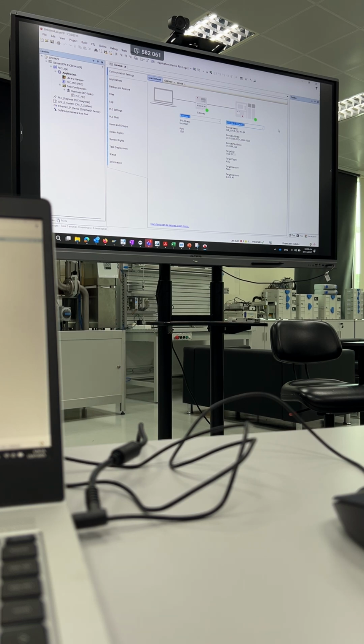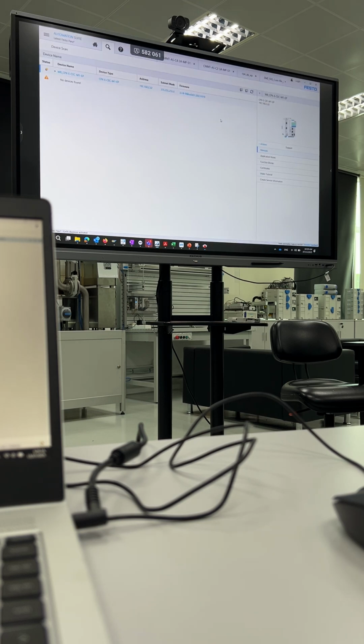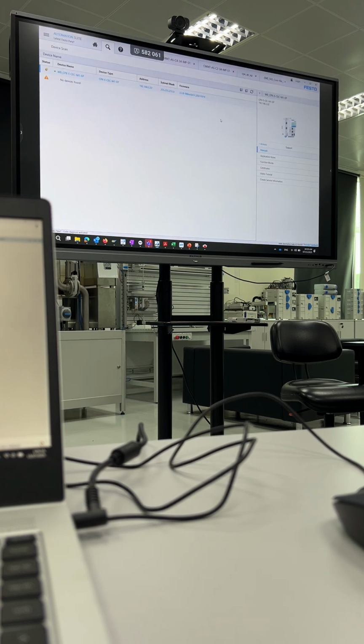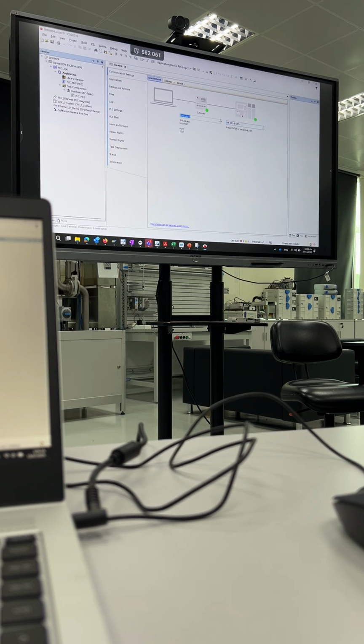If you straight away type the device name, like WB or CPX, oops, that's one dash, it can scan the device name as well.